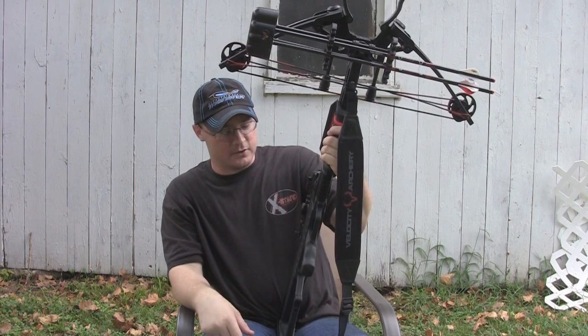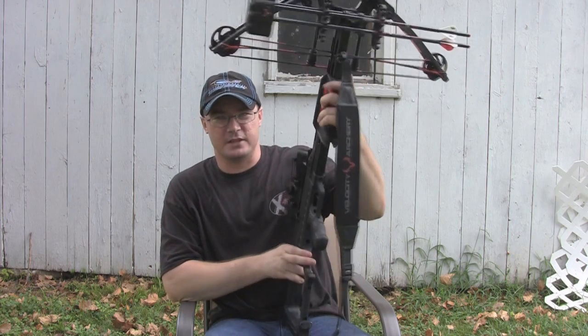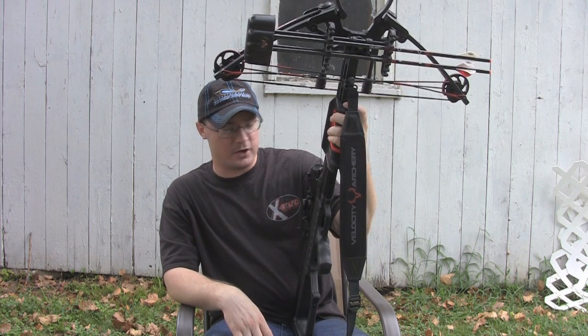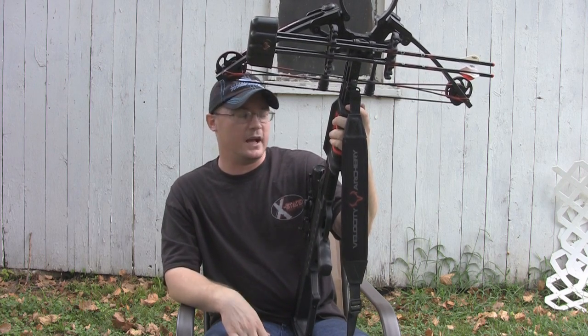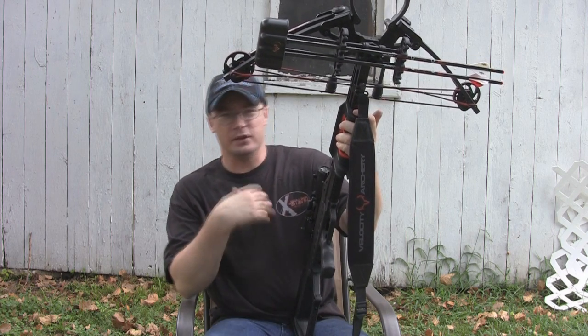So it says IBO is 350 feet per second, but the bow set up as it comes from the factory is actually getting about 371 to 375. With that setup, the kinetic energy was about 110 foot-pounds. So that's plenty of kinetic energy to put down just about anything out there. It's 35 inches total length, so a pretty long crossbow.